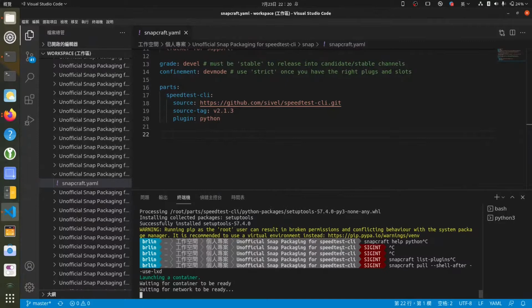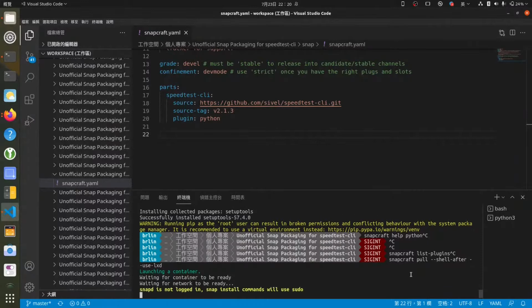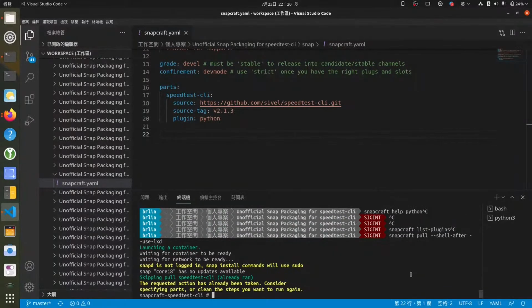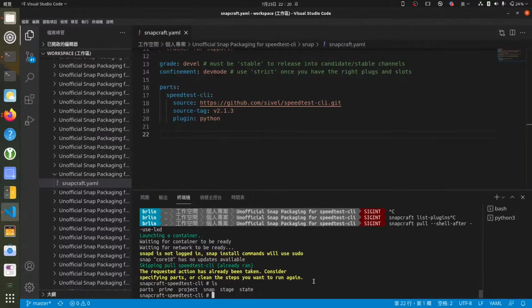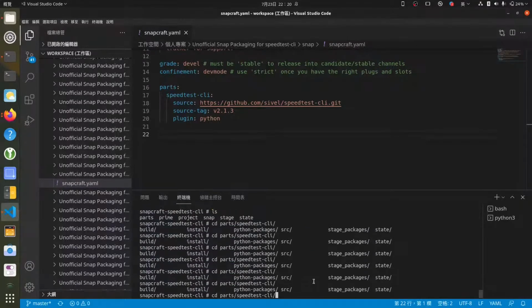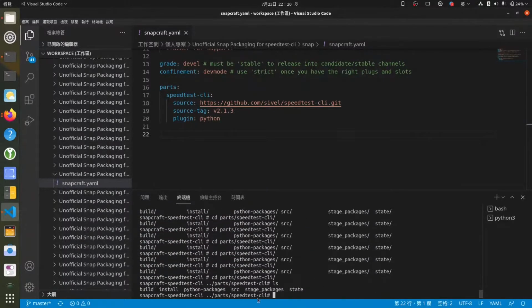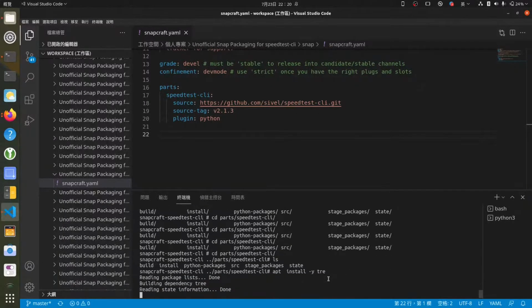Snapcraft will drop us into the shell after running the pull step. As we already ran the pull step, we will just drop into the shell. So it will look somewhat like this in the speedtest-cli part folder. Oops.